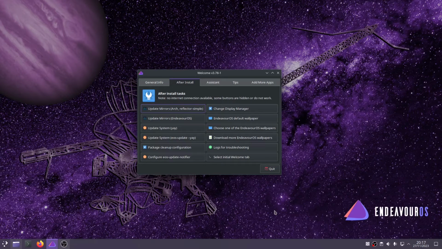I should say I did have a bit of an issue with the installation. Essentially it wouldn't create or delete the old partition that used to be on my old machine here, and I actually had to run fdisk to remove the old partition, and once I'd removed the old partition, then the installer essentially worked correctly. So just be aware of that. If you do try this yourself and you're having the same problem, then you may need to run fdisk and remove the old partition if you have one on your system.